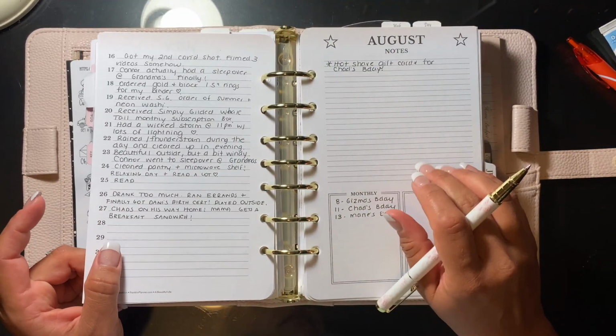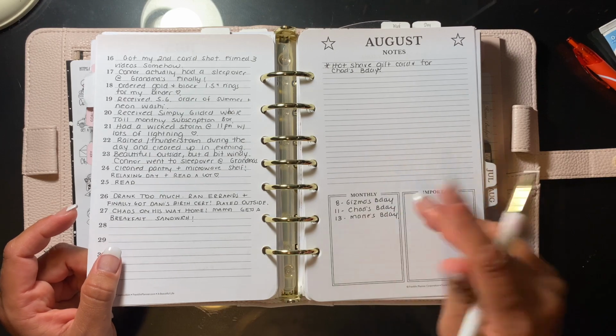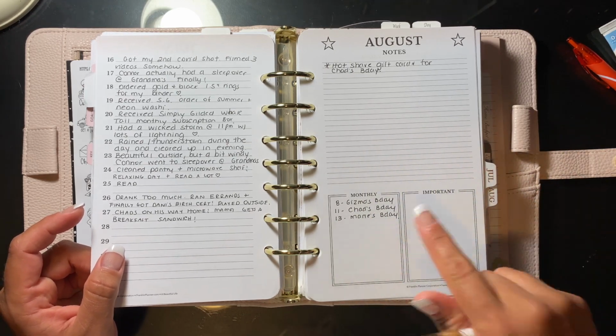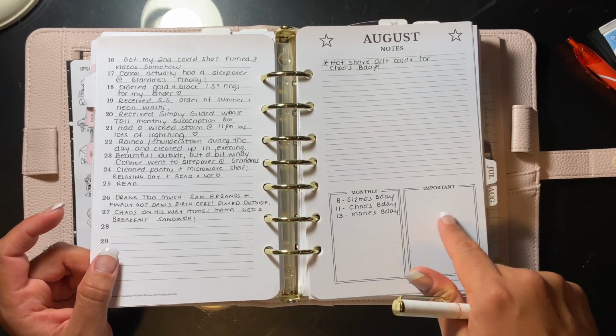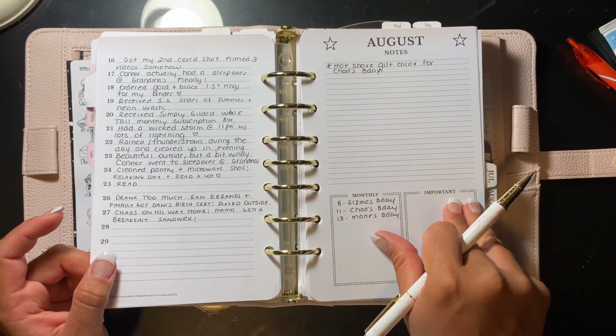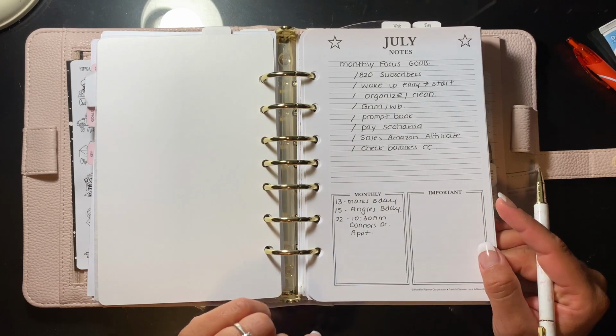It kind of worked, but I'd rather just have a monthly task list. But I guess the monthly task list is pretty much on the daily, all the business and the personal stuff that I need to get done, that's on the daily sheets. So I was thinking of using this as a place to write my goals, which kind of worked out. So maybe that's just what I'll continue to do here.